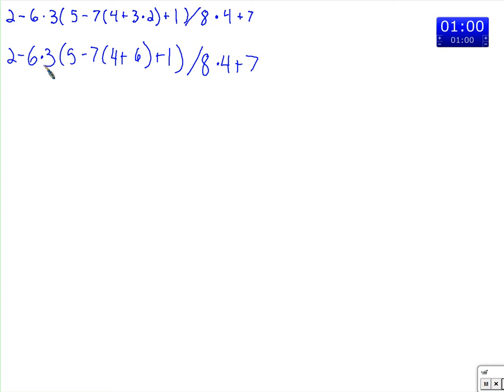Should I do 2 minus 6? No. Why? Because in what way is it not in the order of operations? No, multiplication comes before. Good. I wanted you to not answer this because there's parentheses. That doesn't really matter. The thing that really matters is that this negative 6 is being multiplied by 3. That comes first, okay, per our agreement. Okay, so I'm going to do negative 6 times 3?